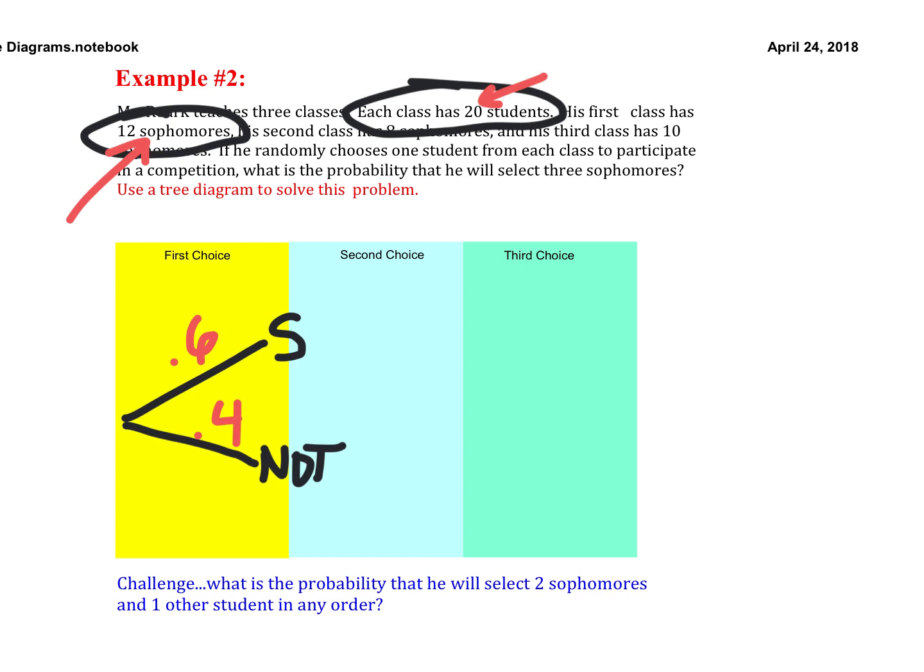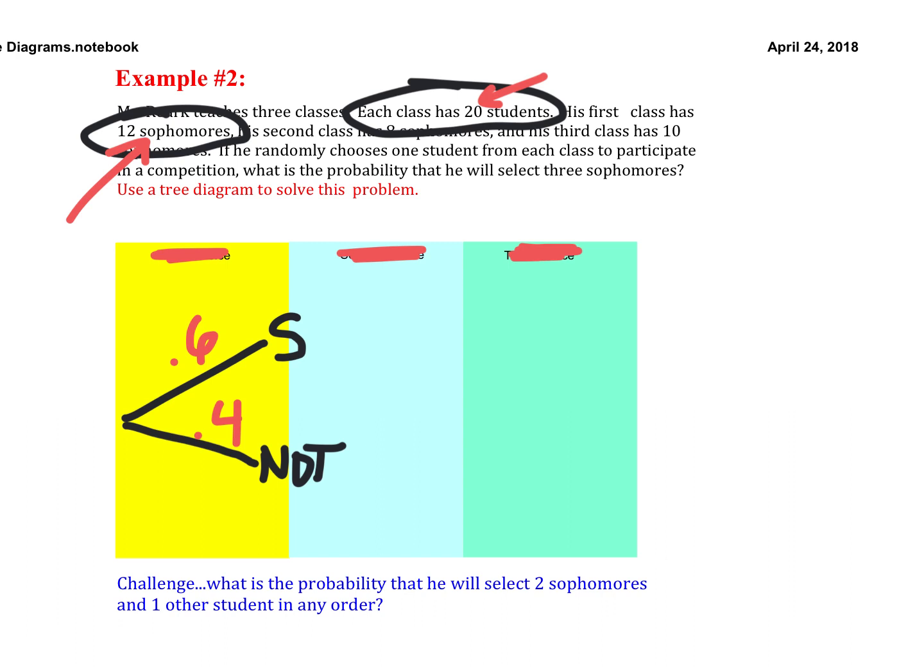Yes? So wait, is this just for the first class? This is our first choice in the first class. Okay, so are the second choice and third choice the different classes? I know it's kind of a confusing setup, but let's read the question again. If he randomly chooses 1 student from each class, we're going to have to make a choice in the first class, and that choice is between sophomores or not. So I'm doing the tree right. I'm just going to scribble those out. I think that they're just going to confuse you.